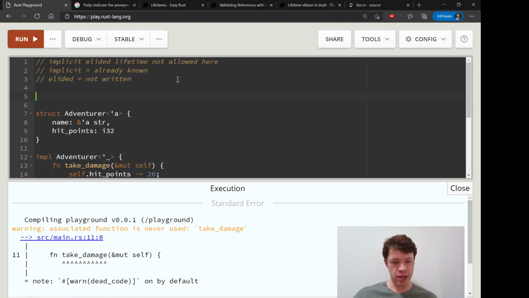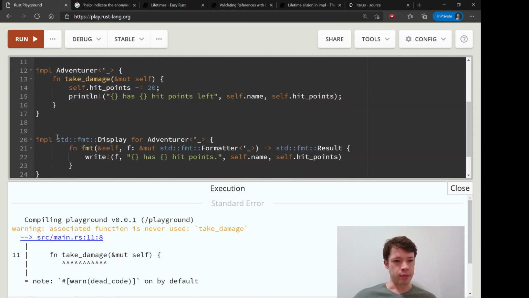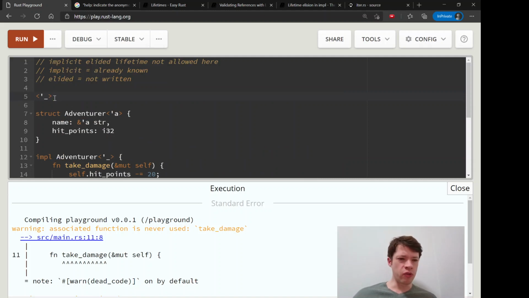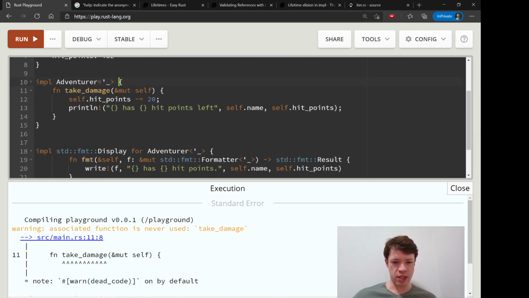So here the key takeaway is that the first one was that putting an A inside your struct will sometimes make Rust happy. And the next one is inside implementation blocks, when you're implementing traits, Rust can figure things out quite well. So you can just put this anonymous lifetime after, and that is why you see this quite a bit.